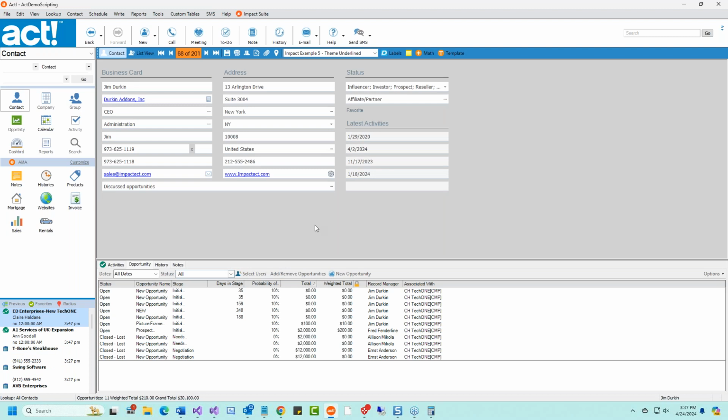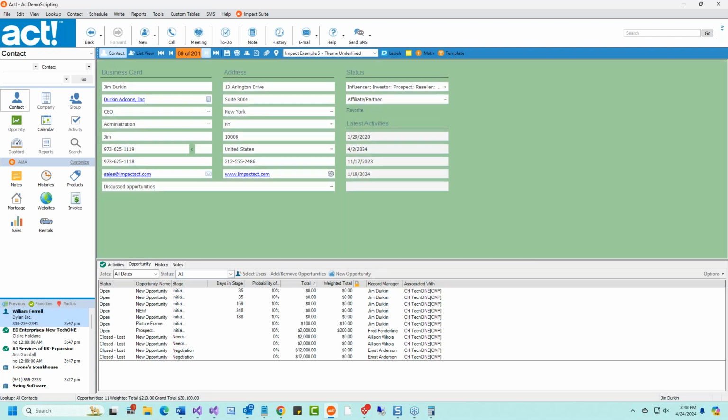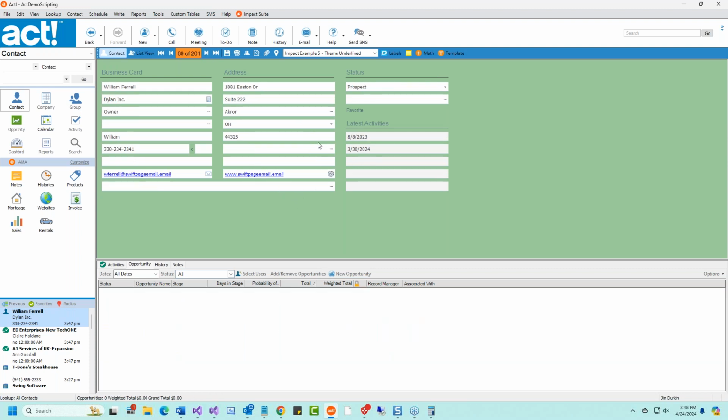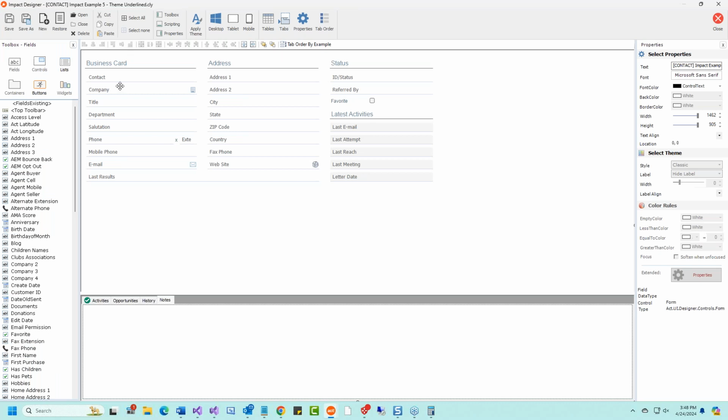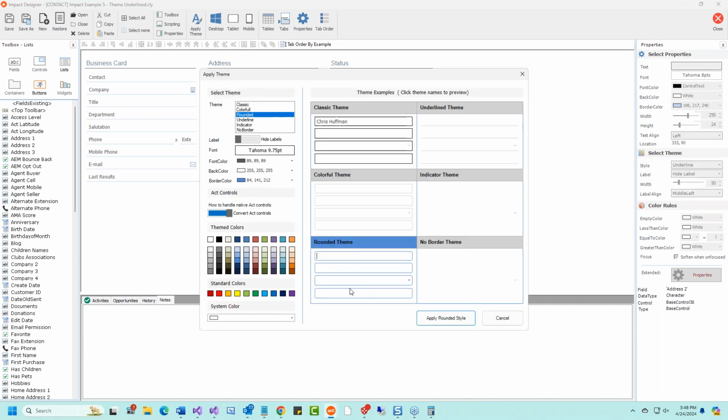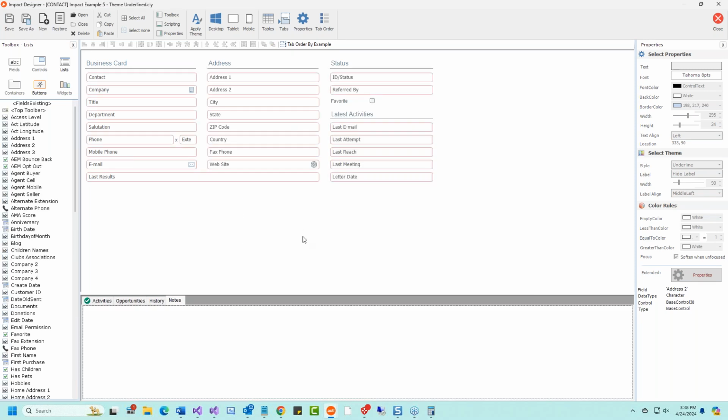Now this is a theme underlined. Again, it shows you some of the theming. This has a lot more power in the underline when we're not colorizing the background. So let me just show you how this theme works real quick. If we go to Impact, right here we have address, city, state, zip, and everything else. Let's go to apply a theme. If I say I want the rounded theme, right, so here's rounded is selected, I apply the rounded theme, and there it is. All of our controls are rounded.